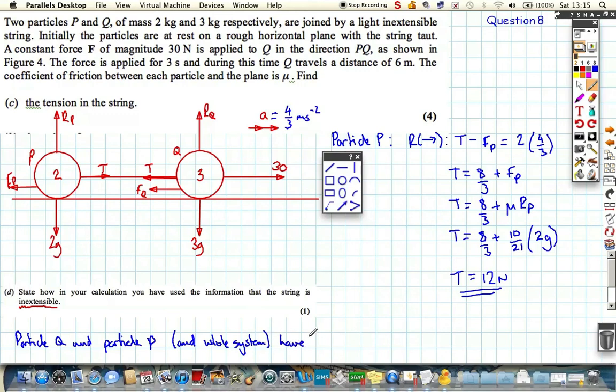Now that's kind of going to play a part in this next part, this question is a classic question, it should be an easy one mark, you should just learn the definitions of inextensible, of light, of all these questions, they come up in every paper, there's always one question like this, so it's really, really important that you just pick out that three mark.